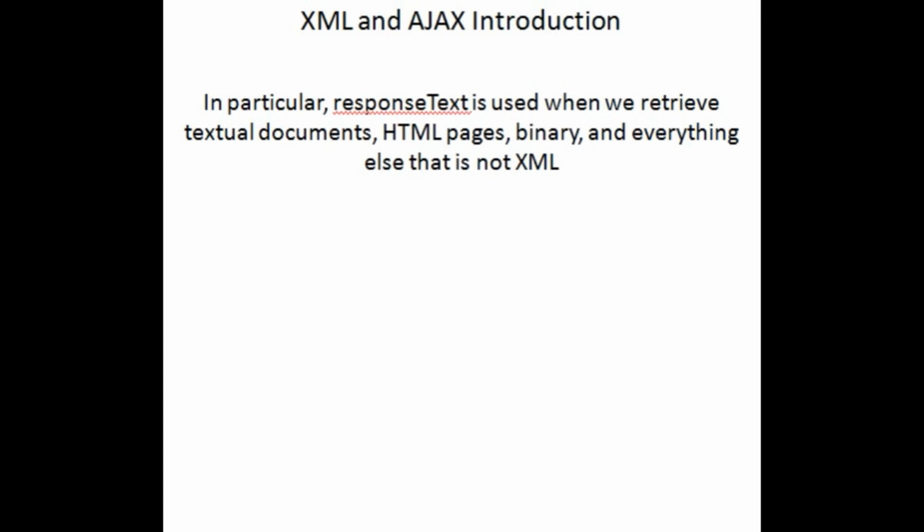XML. When we need to deal with XML, we use the responseXML property, which parses the response text into a DOM object. We have already shown how the responseText works, so let's look at the use of responseXML. Before providing another example, we must explain the purpose of XML.